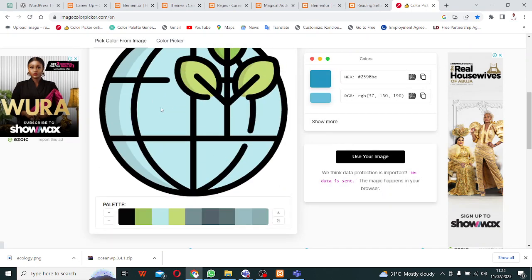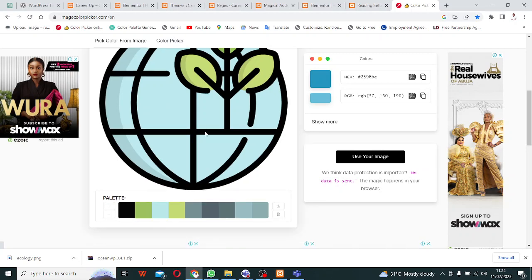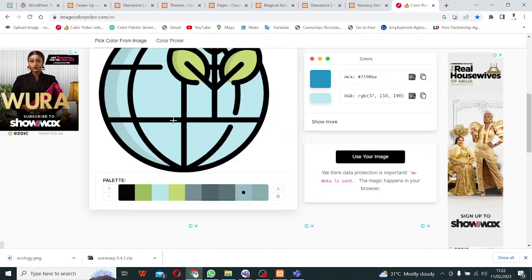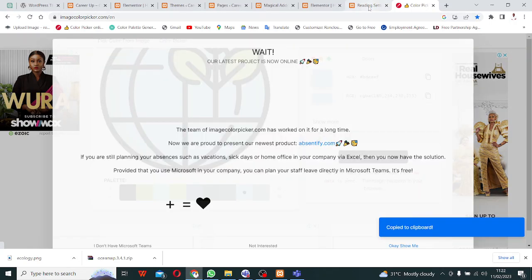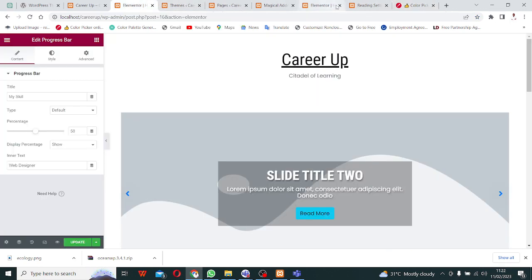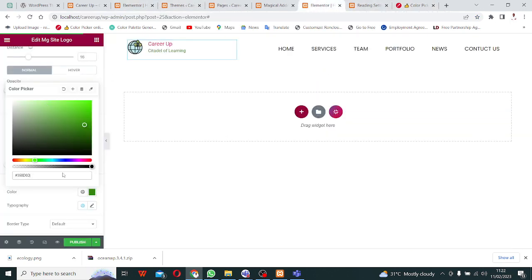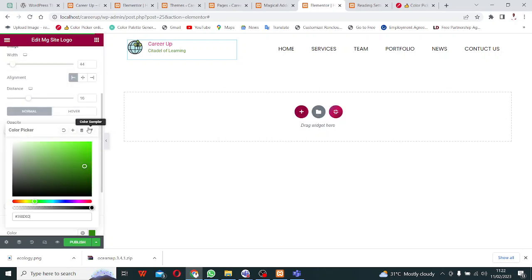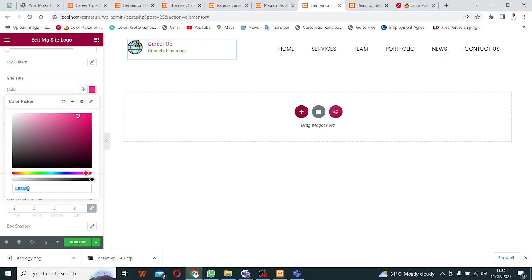Now, any part of the image I click on, I can actually get, if I click on this, can you see? This is the color code. So I can simply copy this and I come down to my Elementor page builder. Okay, I think this is the one we're dealing with. And from there, what I want to change the color for is actually this. I want to change the color code here. So I can just replace it with this here. I've replaced this. So it's giving me the exact color. I think that's too light.